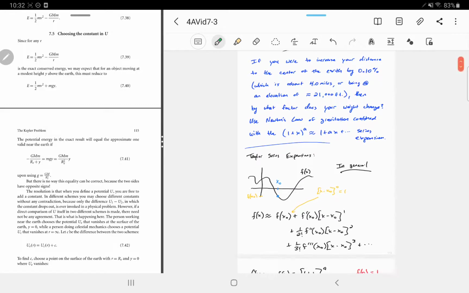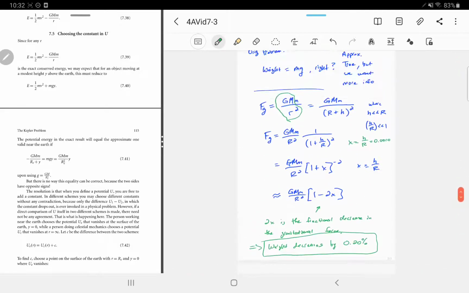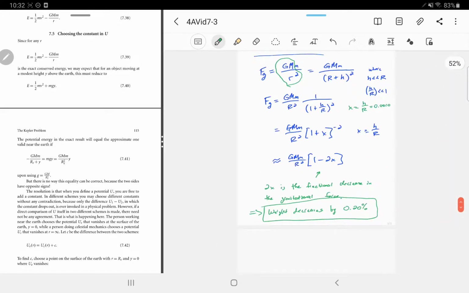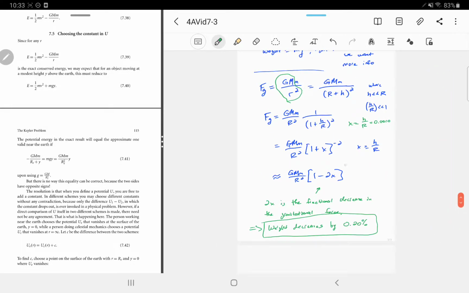or increase that value by 0.1%. And then find the new value of g. And you'll find that it goes down by 0.20%, or something very close to that. Remember, it's not exact because there are more terms here. There's an order x squared term, there's a plus something times x squared term here that we didn't include. But it's going to be very close, and you can see with your calculator just how close we're going to be with this approximation. Okay.